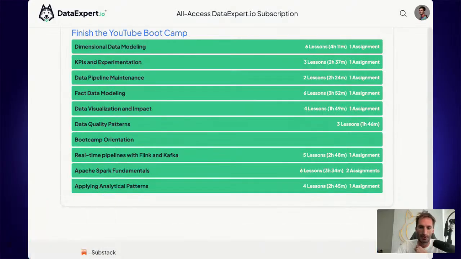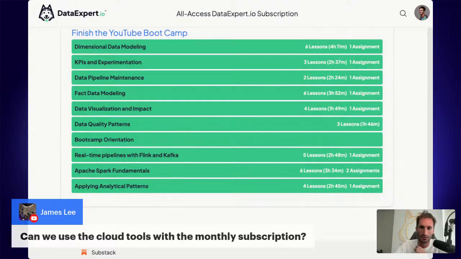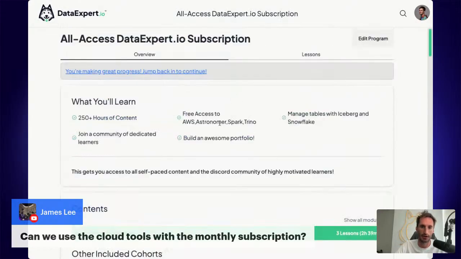Does the bootcamp have Bedrock or Cortex AI or something similar? No. Can we use the cloud tools with the monthly subscription? You can use everything except for Databricks right now. I'm working to get everyone access with Databricks as well. But yeah, right now it's everything except for Databricks. You get Snowflake, you get AWS, Spark, Trino. You can still use Spark, but you have to use Spark with Glue, right?